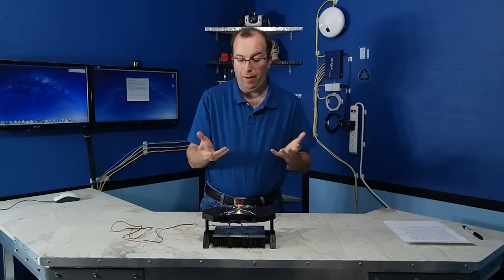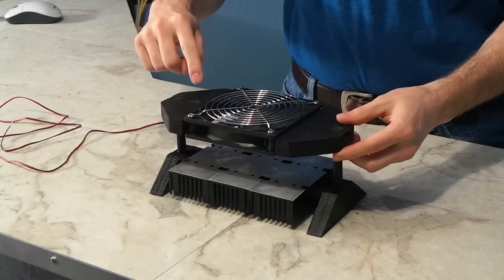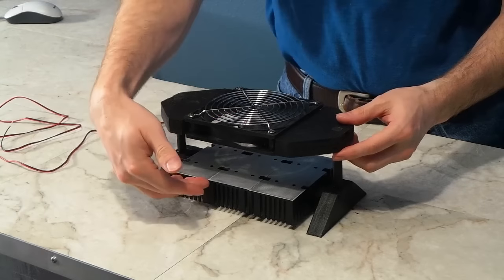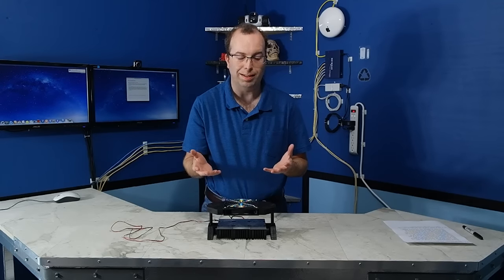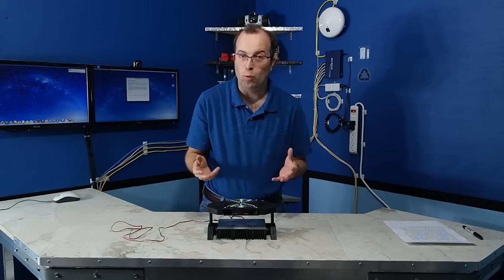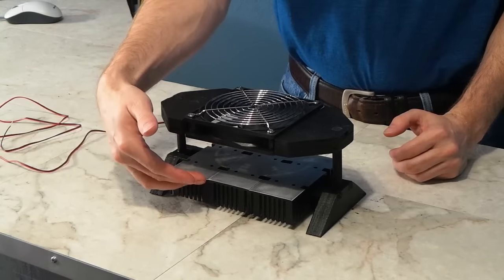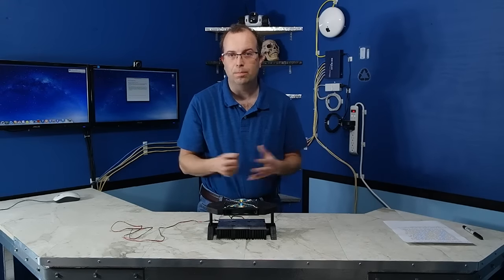And I've already thought of a ton of features that I'd like to add to it. For example, it'd be great if it had some rocker switches up here where I could turn the top fan on and off or the bottom heat sinks on and off individually so they didn't necessarily always have to run together. If I wanted to get really cool, I could put a microcontroller and some kind of temperature sensor on the heat sinks to shut the fan off when the temperature gets down to a certain degree.